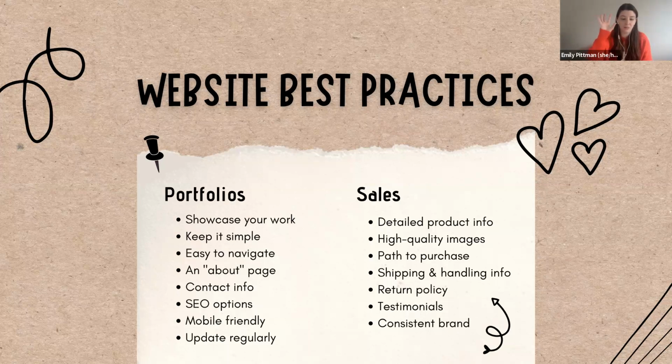Make sure that everywhere your work is seen is aligned with what they're supposed to be seeing. Same thing with mobile friendly. Oftentimes when you go to an artist website on your phone, especially if you're using social media to promote yourself, most people are going to your website for the first time on their phones. More often than not, they will see your website on their phone rather than on a computer, unless they're taking that next step to dig a little further. It will not usually be their first place of contact. So making sure that everything looks exactly as you want it to, and taking that extra step of editing the mobile version, is so worth the extra work. A lot of website editors have mobile versions so that you can see exactly how it looks on a phone.